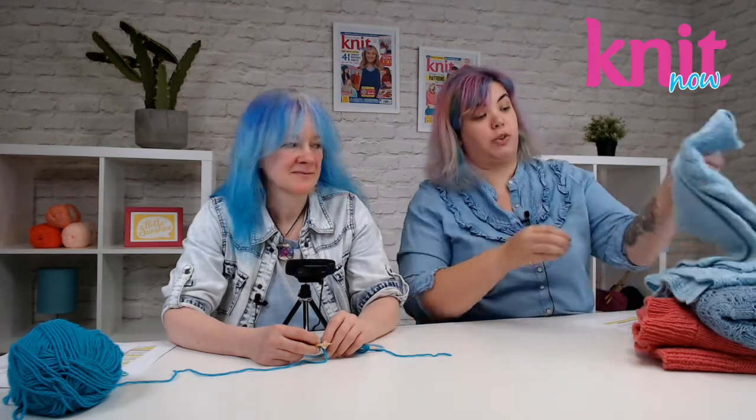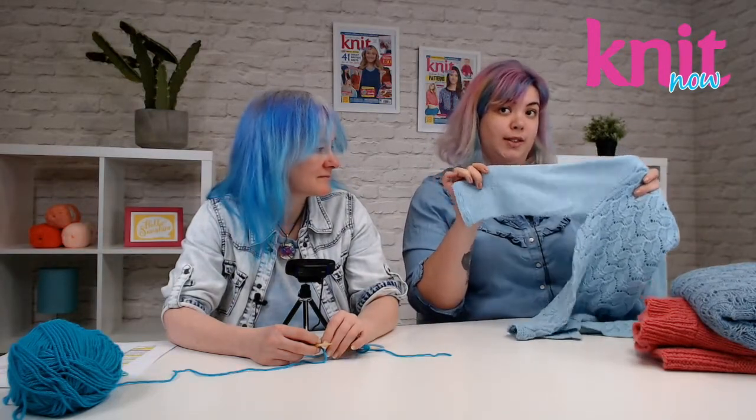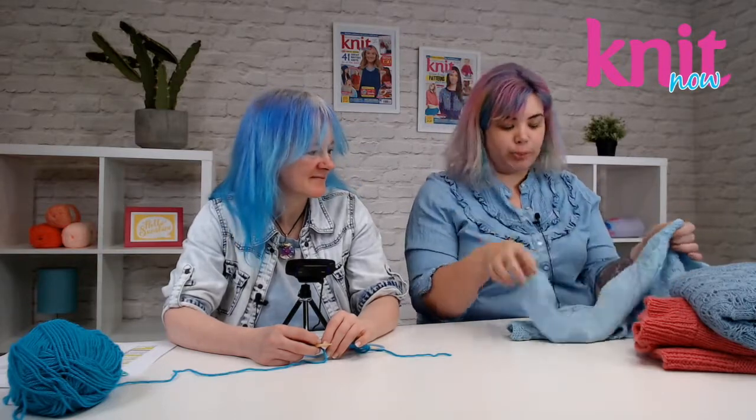And the point of magic loop really is to take a circular needle that you think is too long for the piece of work you're doing. So for example, if you're doing a little cardigan and you want to use circulars to knit the sleeves, but you don't have circulars that are only that circumference, you can use 80 centimetre circulars to knit that little tube.